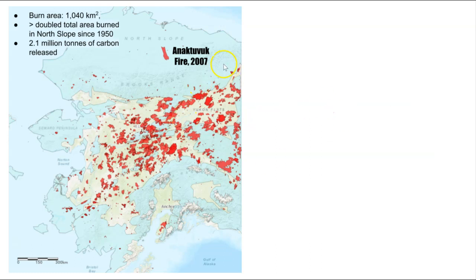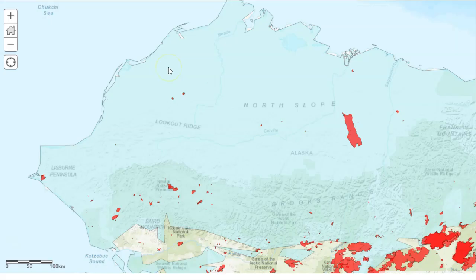That's that one fire up there. Most of the wildfires, as you can see, are not in the tundra areas in Alaska, but in the forests. But you're getting an increasing number in the tundra, which is this light blue area, including this Anaktuvuk fire. Zoom in a little closer, and you can get a sense of the scale of it. There's the scale down there.